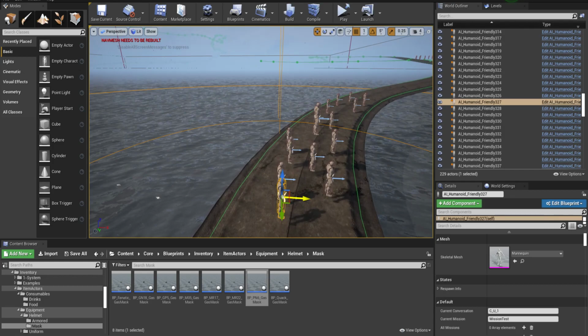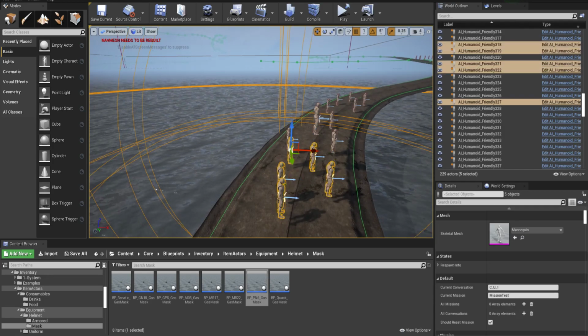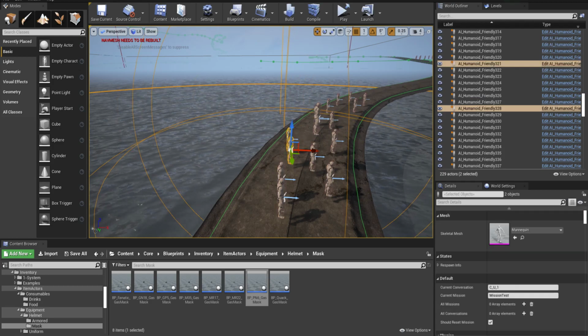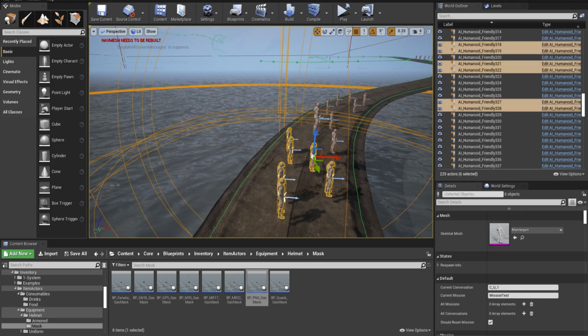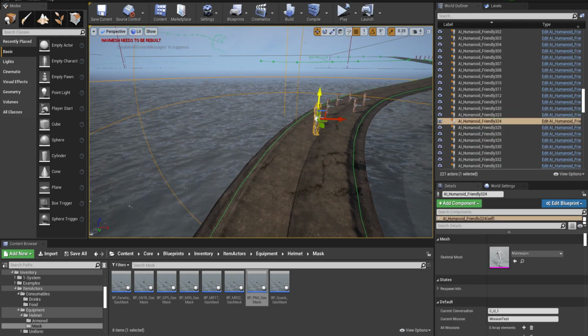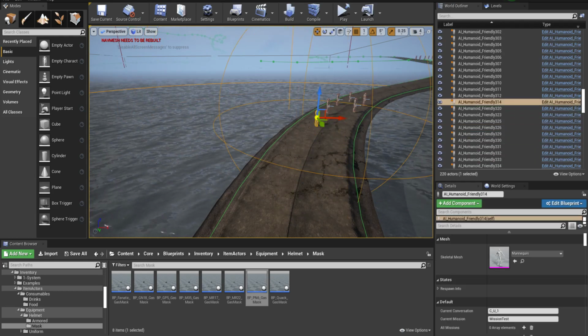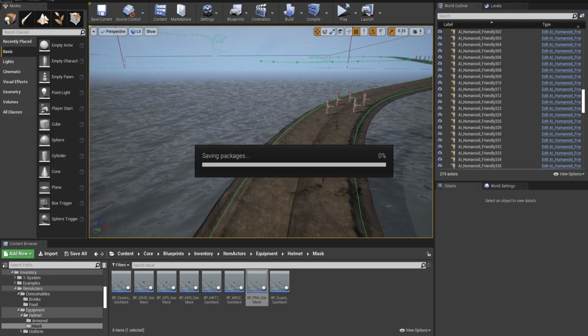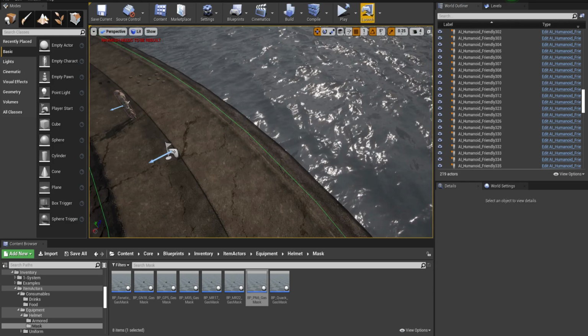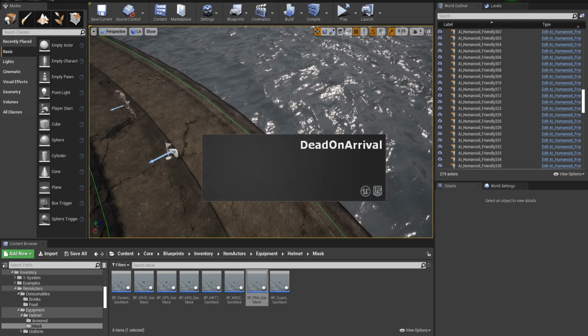How about we just delete the rest of these guys? Don't need you anyway. You and you and you and you and you. You know, if the rest of them are far enough away, they won't be activated. Alright, now we'll play.